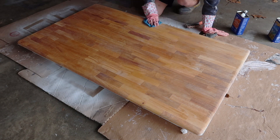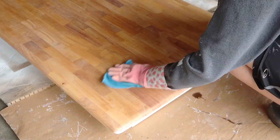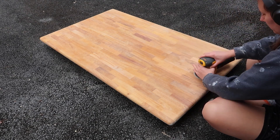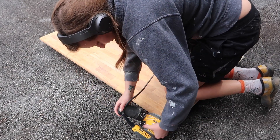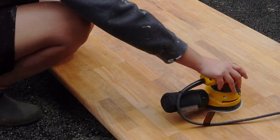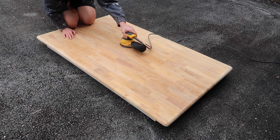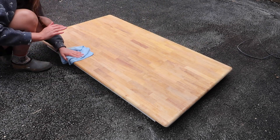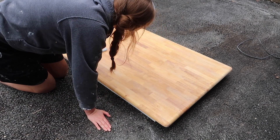Since I had to use that rough wire brush to really get into the grooves of this table, it definitely got a little beat up, so I knew I was going to have to do some serious sanding. I have an orbital disc sander, which I absolutely love, so that made this process go a lot quicker than if I had to do it by hand. I started with a rougher grit sandpaper — 80, then 150, then 220. Using the finer sandpaper gave it a nice smooth finish and I was able to get any of those scratches out. Then I wiped off all the dust and made sure I had a clean slate for staining.